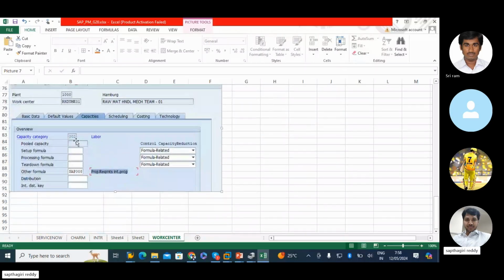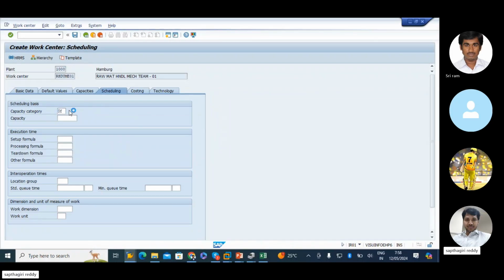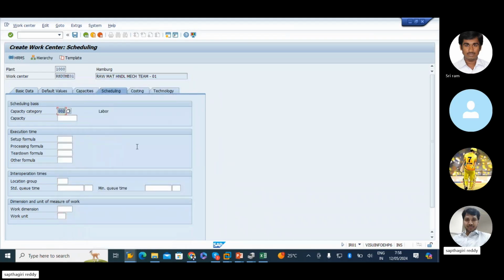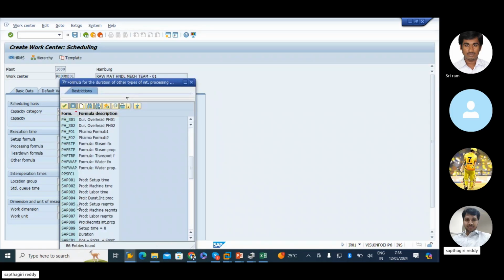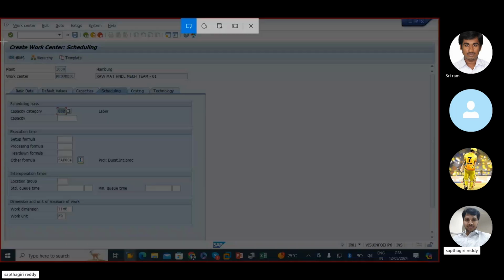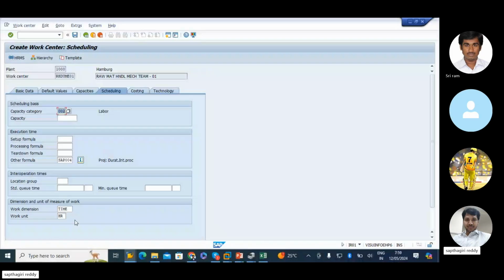Okay. So this capacity. Okay, let me go for the scheduling part. What is your capacity category? Again, like here I will select like 002. Okay, enter, that is labor. Okay, here again another formula it will come. For scheduling part is concerned, time, go for SAP 004. Okay, then what is your dimension? Dimension is time, unit of measurement, like you can select anything. As of now, I'm selecting HR. Okay, hours. Normally we'll do it in hours. You can have it in days also. Okay, something. Then what is here?